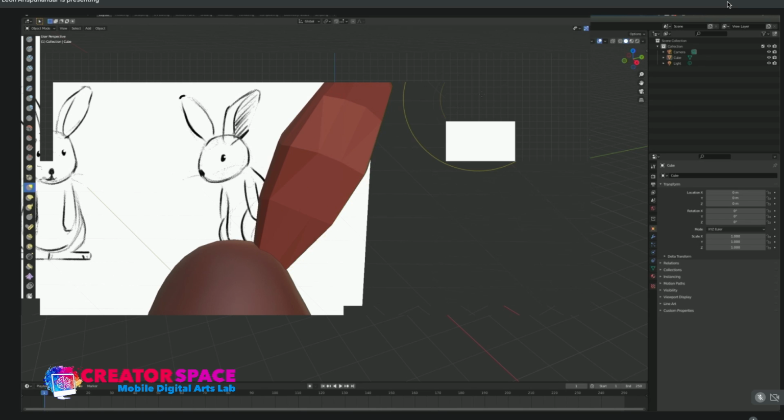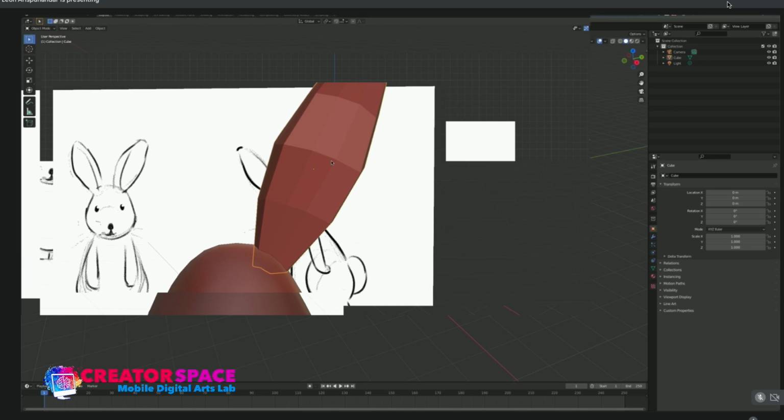Because right now, without dynamic topology, when I'm sculpting, I'm going to go back to object mode here. So this is the amount of polygons we have, right? Without dynamic topology, you will only be able to manipulate this amount of vertices or polygons that you have. Nothing will change. It's just like moving vertices, except that you're using a sculpting tool to do that. Now, with dyntopo, dynamic topology, you are able to subdivide this polygon object as you paint and sculpt in real time.